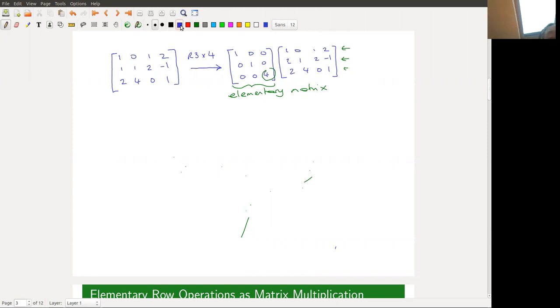If you want to try an elementary row operation of a different type, for example, supposing that you want to add a multiple of row 1 to row 3, or something like that. So here's our matrix again. So if we decide we want to replace row 3 of this matrix with row 3 plus row 1, that'll be equivalent to multiplying it on the left by a 3x3 elementary matrix. We're not changing row 1. So the first row of this 3x3 will be the first row of the identity matrix. It'll just pick up the first row of the thing we're multiplying by. We're not changing row 2.